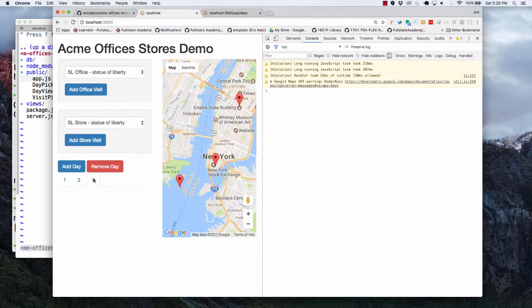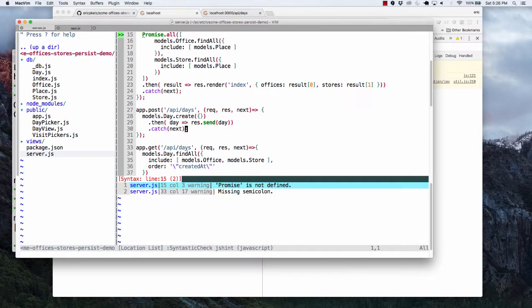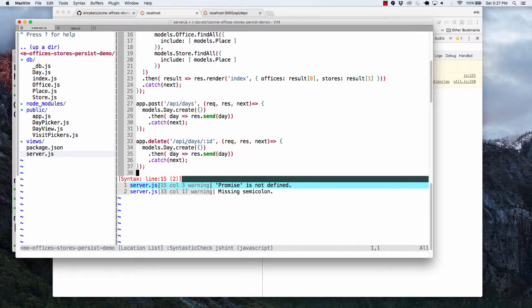Okay? Again, let's start with the sort of high level, adding days and removing days. If I can add a day, then I should be able to go over here and say delete. Here I'm going to be passing an ID.